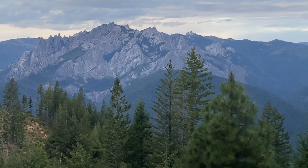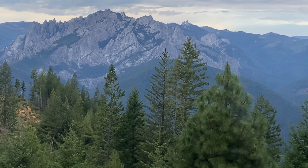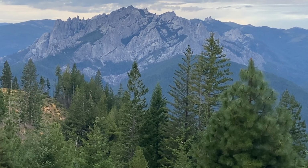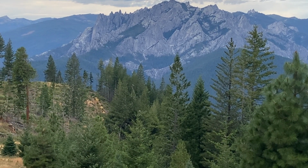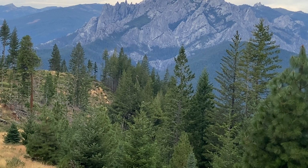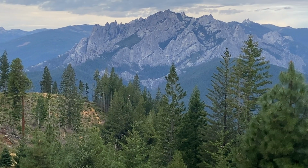Now you may be able to hear the background noise of I-5 that cuts right through this valley, but that's the first time. We just heard it this morning. We hadn't heard it until this morning. We've been 5 days in the bush, and the 5 days between Burney Falls and Dunsmuir, that's wilderness.